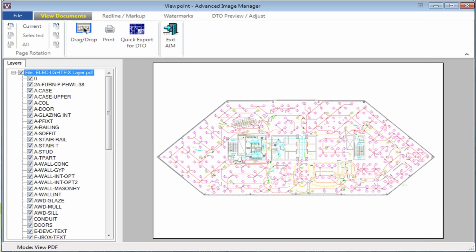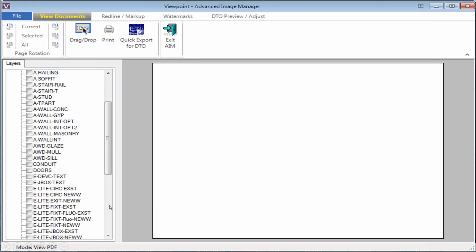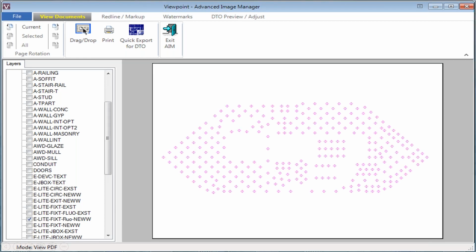Then in this drawing here, this is a drawing that has layers. So I see the layer breakdown. It's only one sheet in that drawing, but it has the layers. So I can go ahead and scroll down here. First I wanted to turn off the full thing and find which ones I want to turn on. So I come down here and turn on my light fixtures. And now I have a drawing with just my light fixtures.